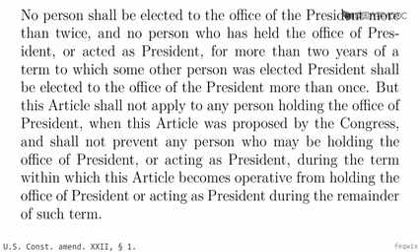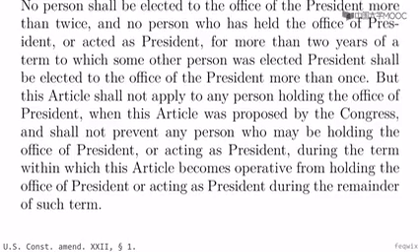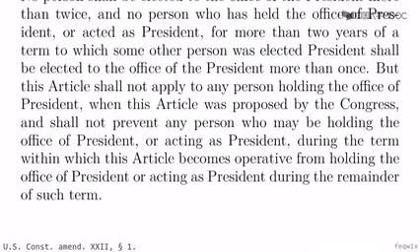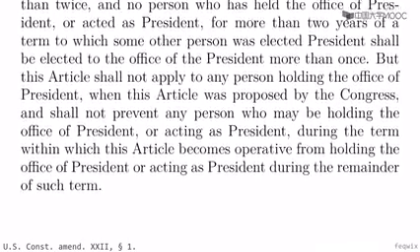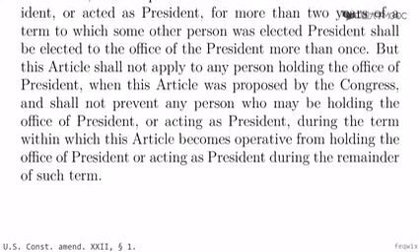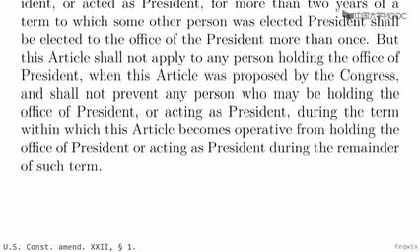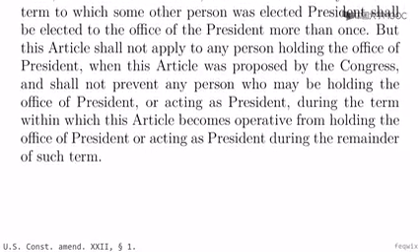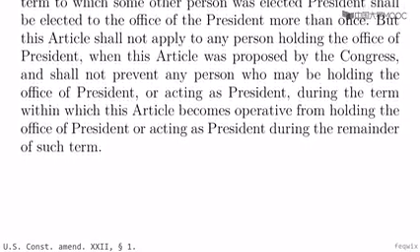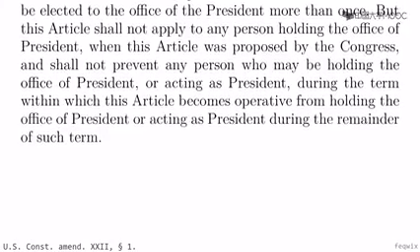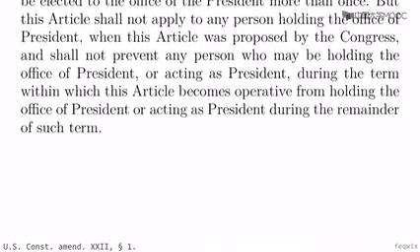But this article shall not apply to any person holding the office of President when this article was proposed by the Congress, and shall not prevent any person who may be holding the office of President or acting as President during the term within which this article becomes operative from holding the office of President or acting as President during the remainder of such term.